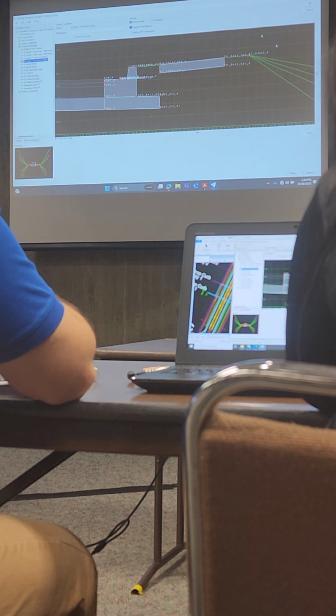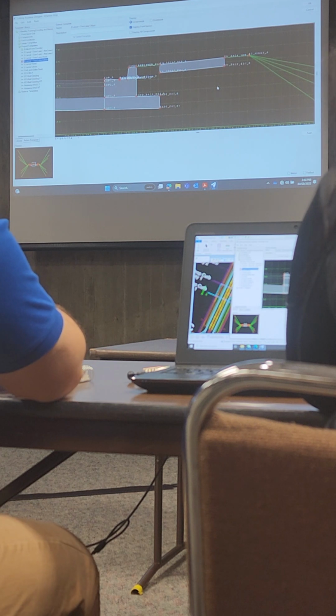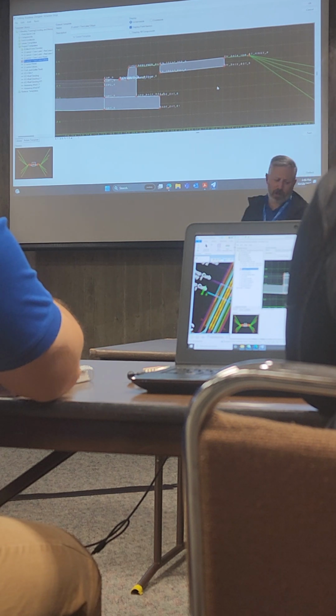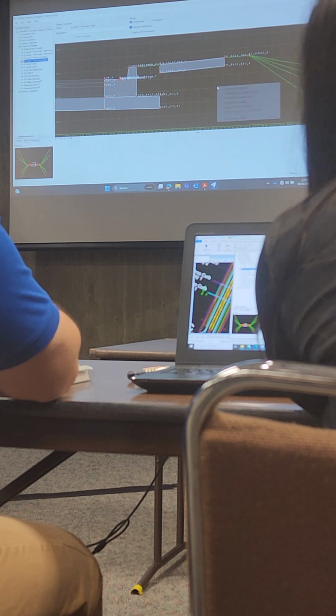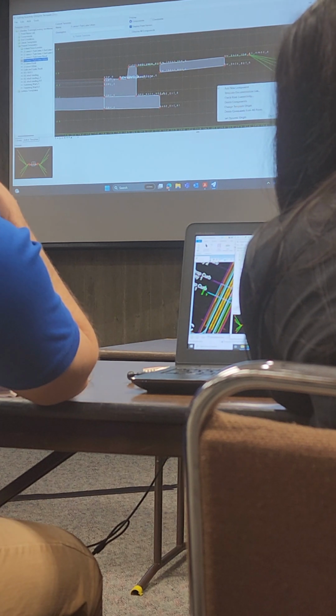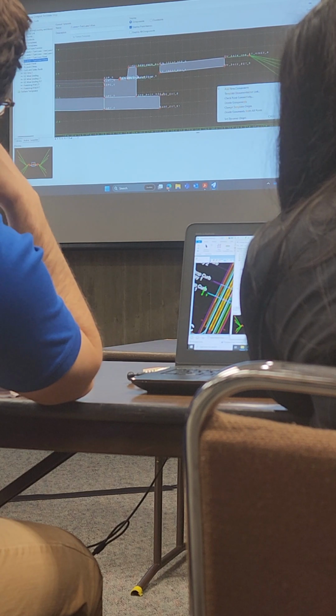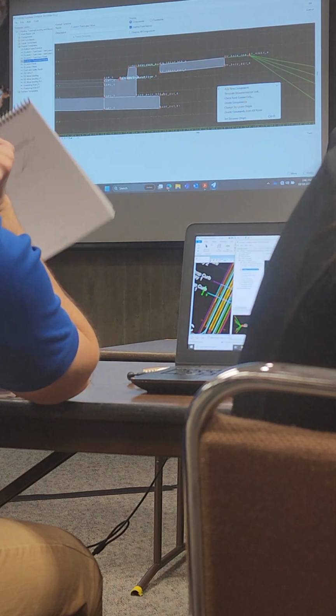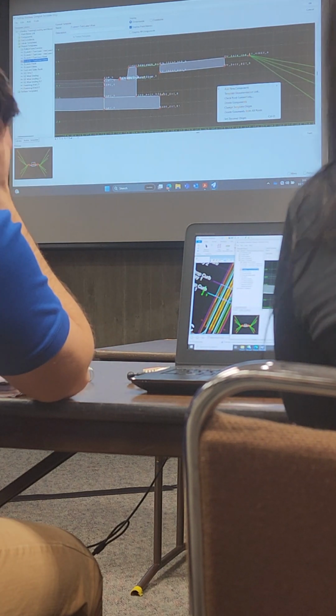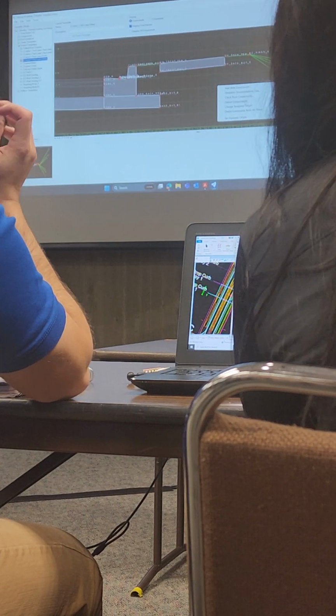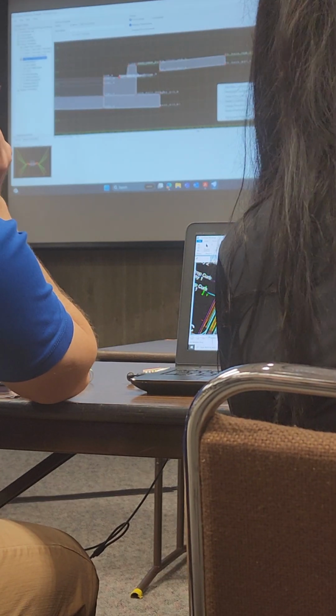Now, we're going to remove those parts, and I want you to pay close attention to this. I'm going to right-click on the screen, and I get a flyout. On this flyout, about 4 line items down, it's called Delete Components. We're going to come down and select Delete Components.